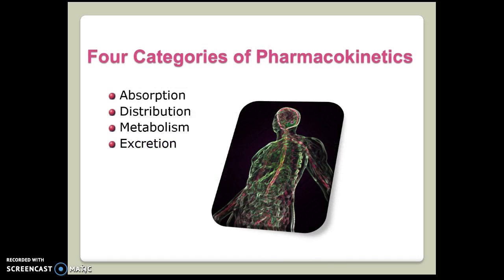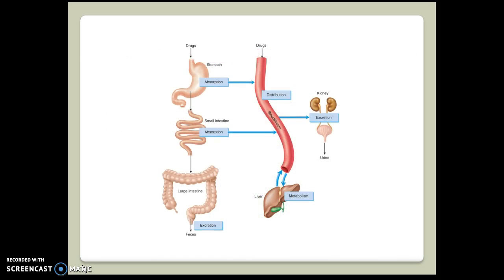There's 4 categories of pharmacokinetics: absorption of a drug, distribution of a drug, metabolism, and excretion of the drug. This is a good visual to look at absorption. Drugs get absorbed in the stomach and small intestine generally and enter the bloodstream, where they undergo distribution. From the bloodstream, any PO meds or enteral meds are going to go to the liver for metabolization first, and then be distributed again through the body. The large intestine and the kidney are primarily responsible for excretion of any drug metabolites that are left over after distribution and use by the body.